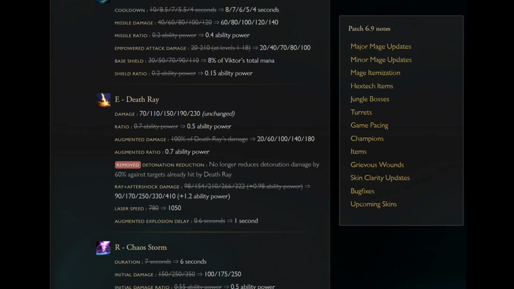The way the death ray works now is it has a 0.5 AP ratio rather than a 7. The augmented ratio is 0.7 now. Augmented damage is not 100% of death ray's damage. It has its actual augmented damage there. It no longer reduces detonation damage by 60% against targets already hit by death ray. The death ray and aftershock damage is now higher base and higher AP ratio.